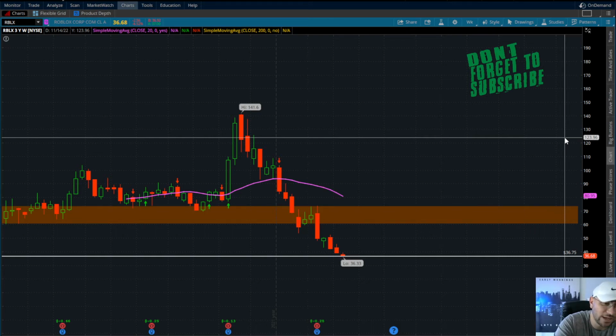As soon as we can do that and show that the market is in some sort of reversal, where it's actually okay to start buying stocks for the long term. I think that right now everything pretty much is a sell-the-pop kind of trade, more so for scalpers, more so for day traders. I don't really see any long-term things that you want to go and just invest all in on this dip, because this could be the very start of a bigger wave to come in the overall stock market.